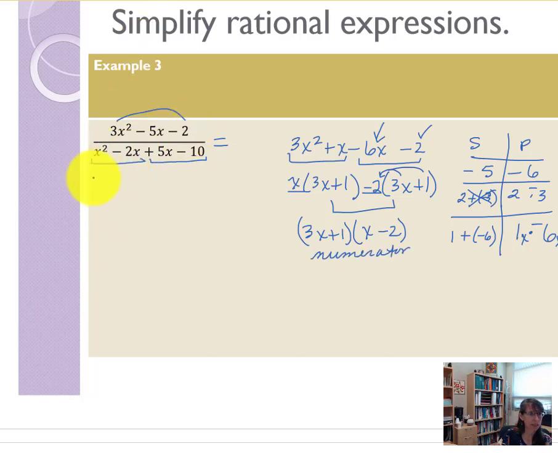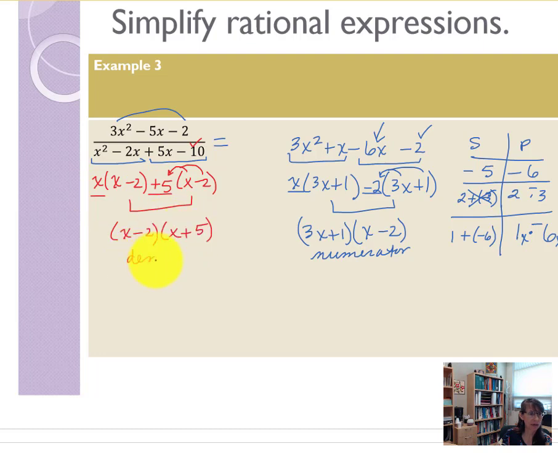For this grouping, I can see that x is in common, and I have x minus 2. So x minus 2 needs to fill in the other quantity. x multiplied by something has to match positive 5x. And negative 2 times 5, that matches the minus 10. So the common factor here is x minus 2 times the quantity x plus 5.